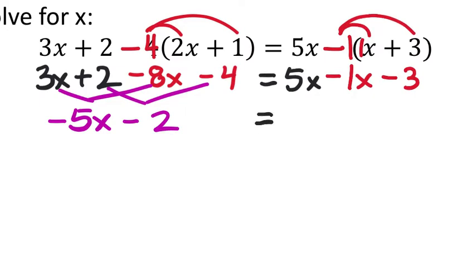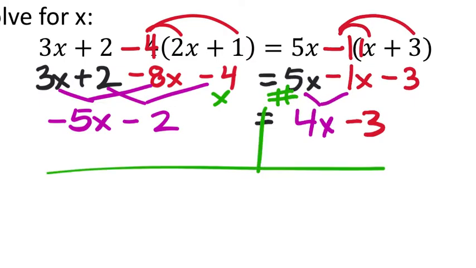This will equal, on the right side, I've got 5x's and -1x's, or 5x's minus 1x, same thing. That'd be 4x's right there, and then -3. So what was that, 7 terms down into 4? After using one principle of equality, we should be able to get this down to 3, and then 2 after that. So for me, I'm going to put my x's on the left, and then the numbers on the right, just kind of like what we've been seeing.